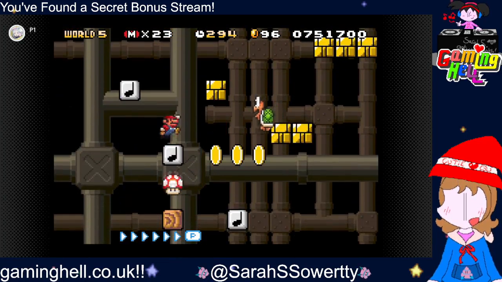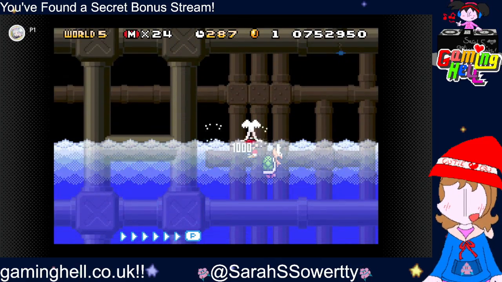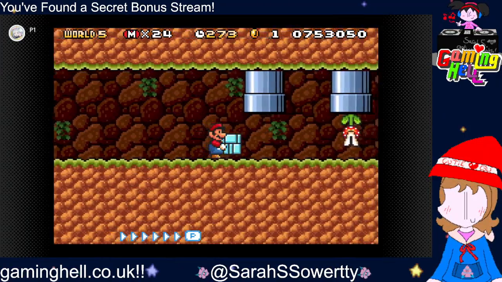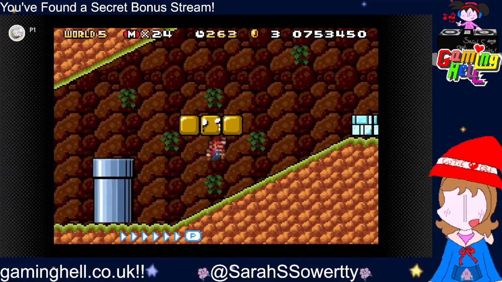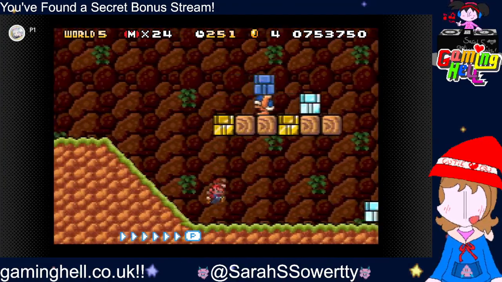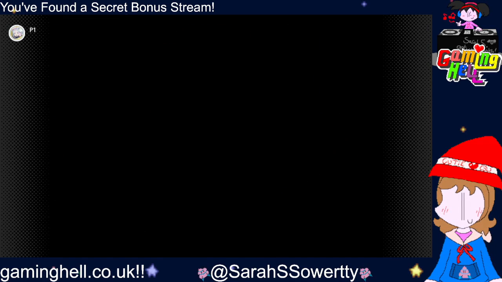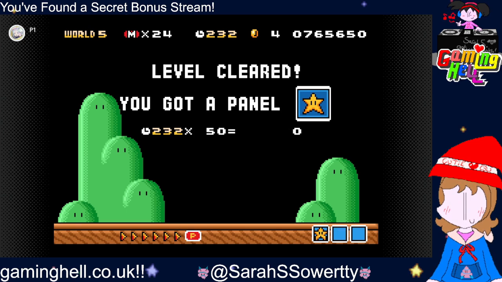Oh no. Oh, this stage. Yep. Just falling forever. Give me the... I want the... Thank you. We are deep in the Earth's core. I thought that would save me. He doesn't know what to do. He's just gonna stand there forever. We got a panel. Good for us.